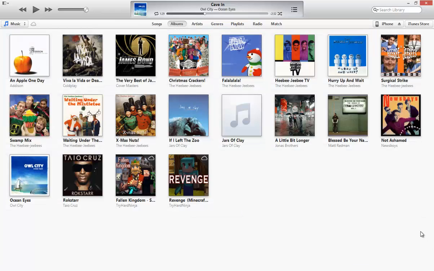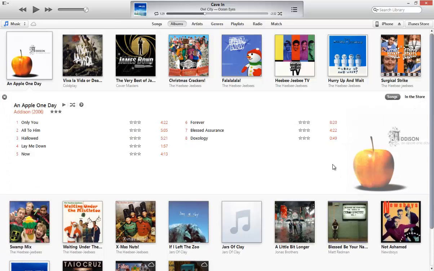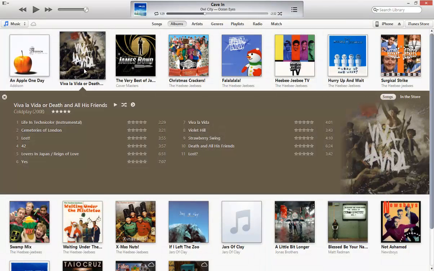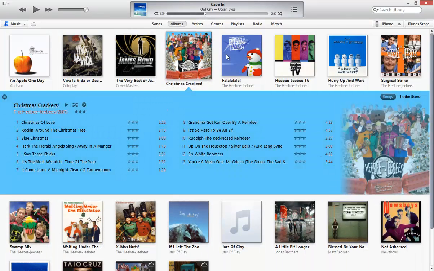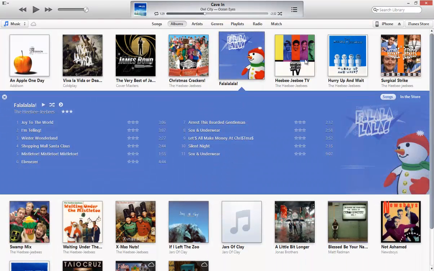Now, this is probably the best part of the software in terms of code, because if you click each album, it looks white because the album cover is white. This one has sort of a brown color. This is my Viva La Vida album by Coldplay. It matches the color of the album art, and that is, to me, really cool.